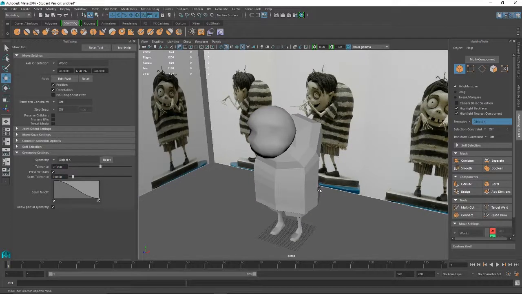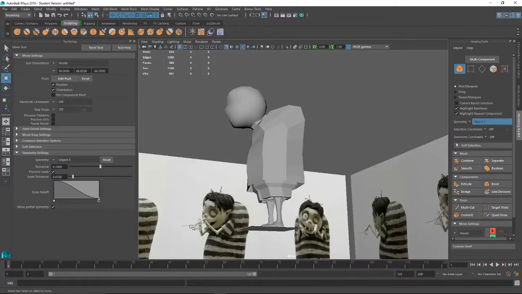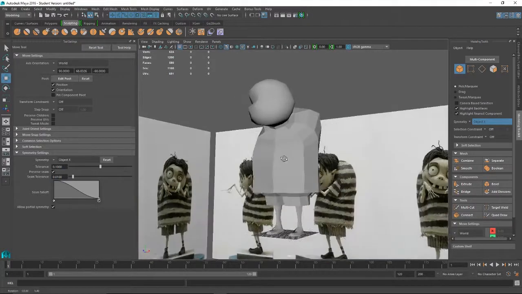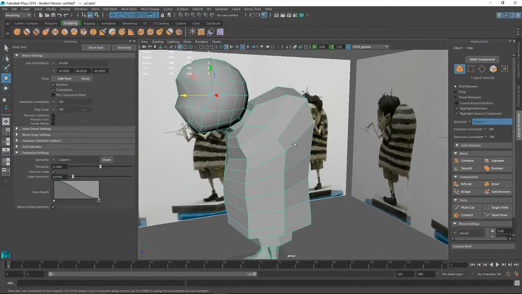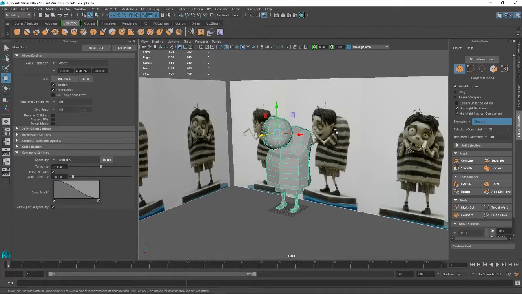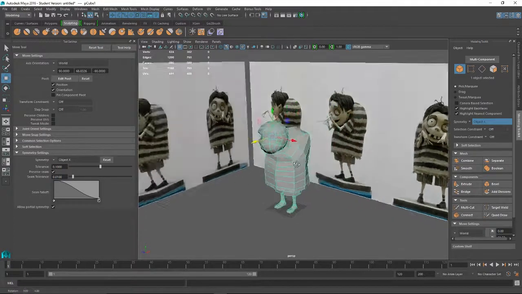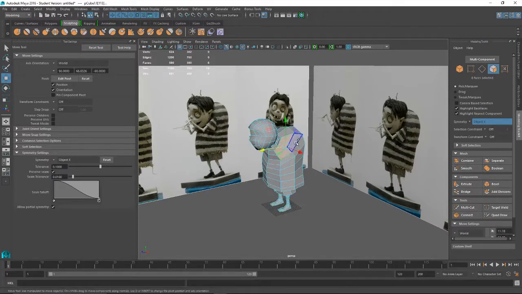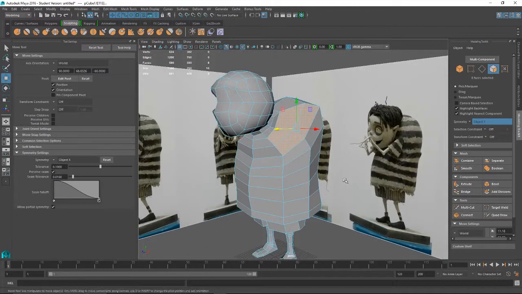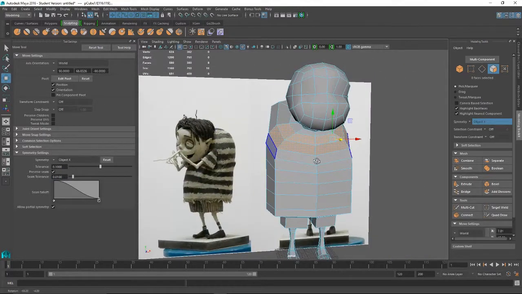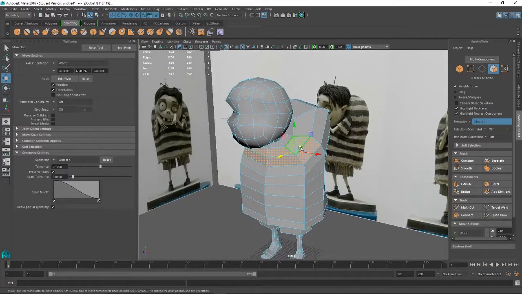Let's get his arms. So if you look at the reference image, his arms are all forward and pointing. That's a posed look. We're going to make him T-posed, so we're going to take the arms out to the sides. So what we need to do is figure out where his arms come from. They're pretty low and forward on the hump and the shoulder. You can see right here, it's almost like a T-Rex. Normally we might use these faces as an extrusion start for his arm, but in this particular case, let me think about this. It's probably going to be better if we use these two faces as an extrusion start, since he's got such forward-facing arms.